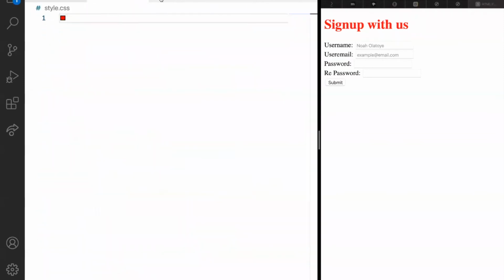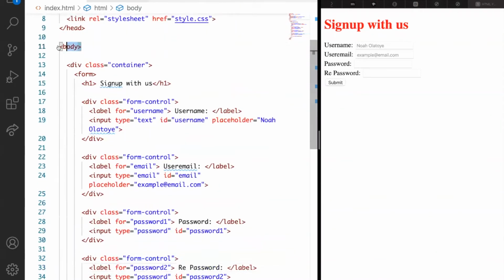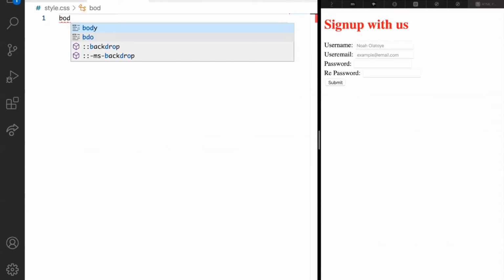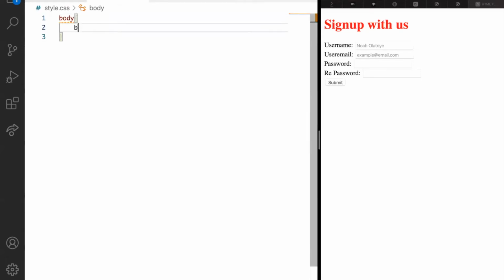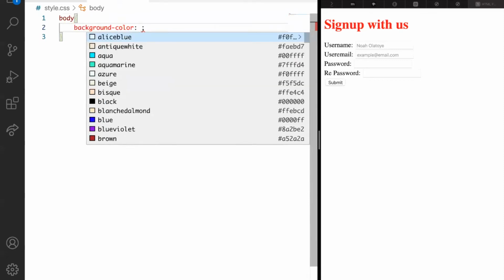Okay, so moving forward, let's just go to style. First thing we want to do is to declare some default style to the body. In declaring some style to the body, you will see how that works. So we'll target the body, then we want a very light background, so we'll say background-color.